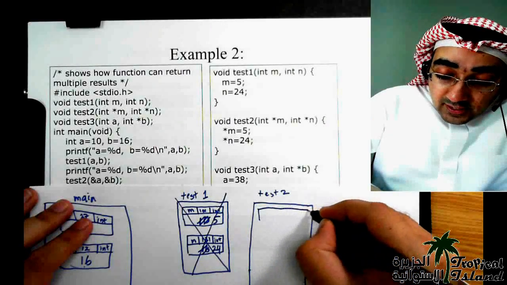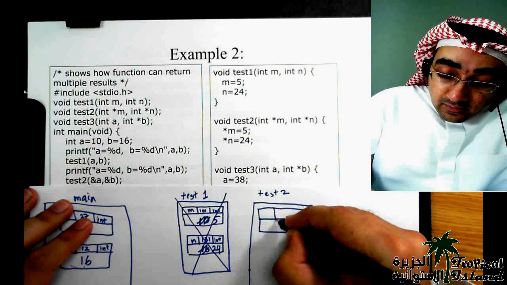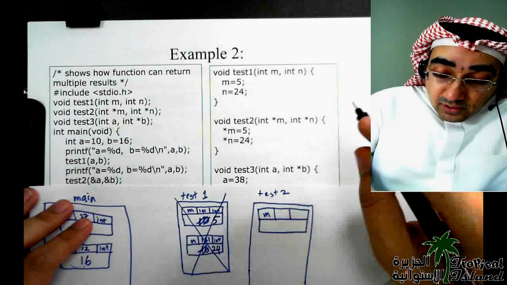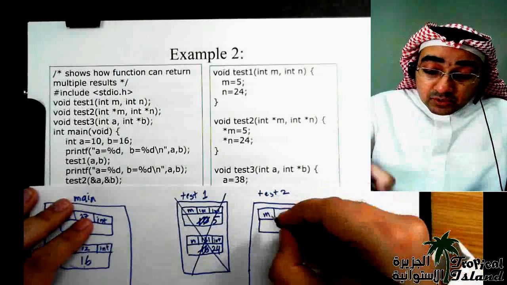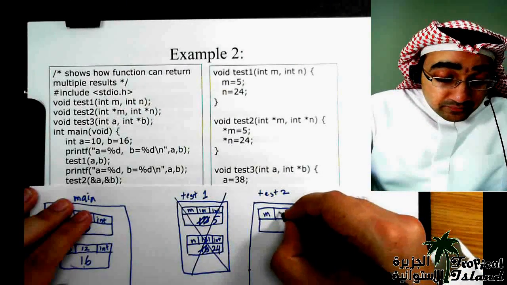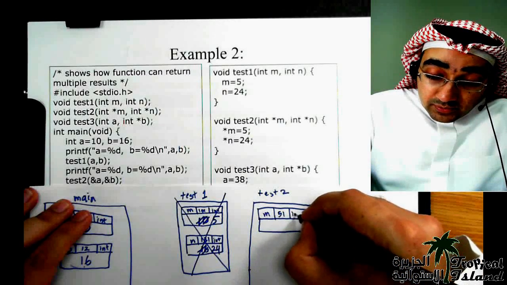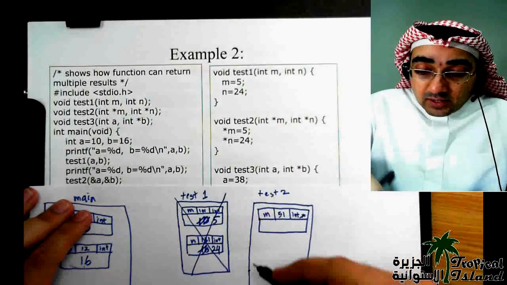So in the same fashion, I'm going to go do my big notations over here. I have the first variable is called m, and it might be located at memory location. Now it's going to allocate a memory location something like 51. Okay, and this will be an integer pointer. Okay, it's a pointer to m.